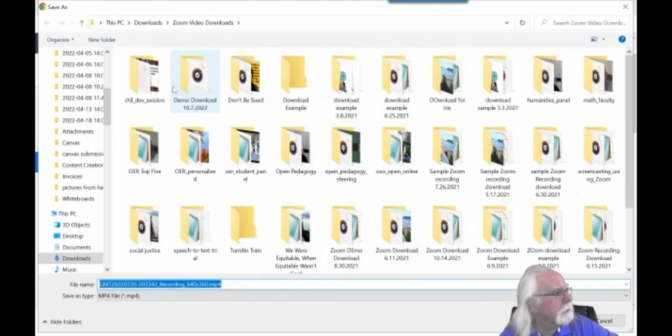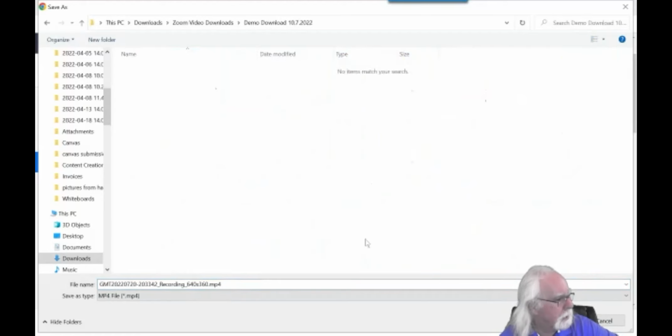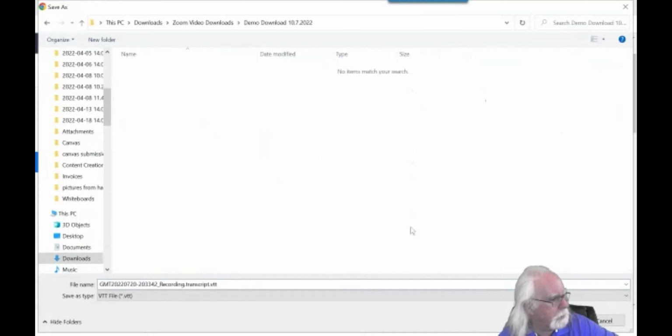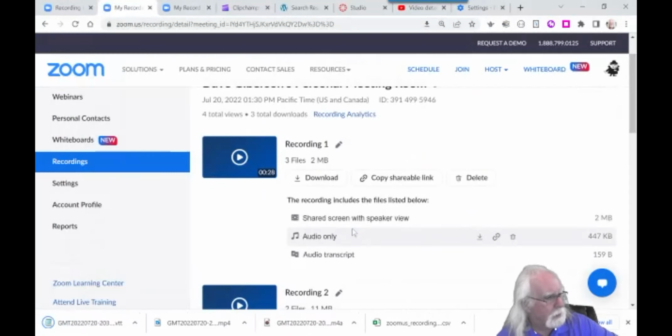Demo download. There it is. And save it again. And I've got to do that every time. Darn it. It's a pain. This is the caption file. And there were 3 files there. And now I've got all 3 of those stored on my hard drive. And I have them backed up. Presumably I back up my hard drive, so they're safe.